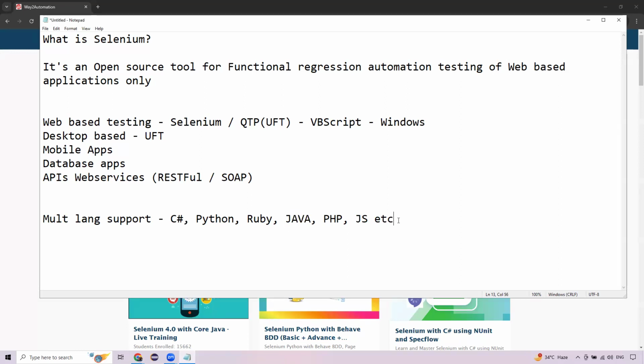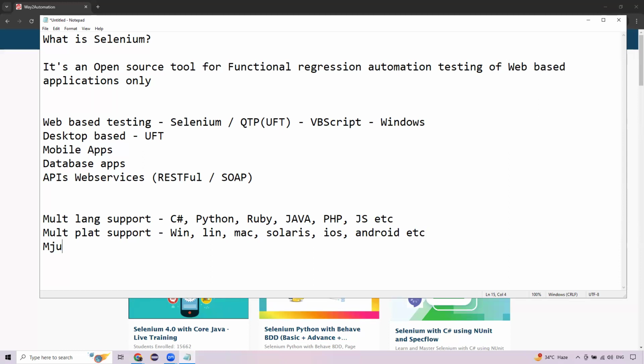So it has multi-platform support as well. You can run your code on Windows, Linux, Mac, Solaris, iOS, Android, all major operating systems.